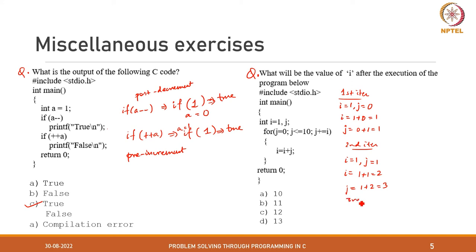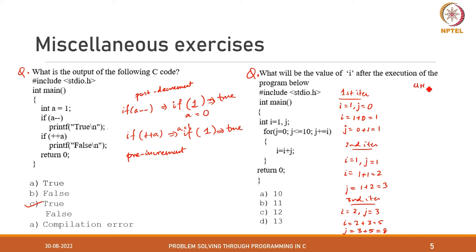In the third iteration we have I as 2 and j as 3. Still j is less than or equal to 10, that is true. So I will be 2 plus 3, that is 5, and then the increment occurs. So j is 3 and I is 5, so it becomes 8.